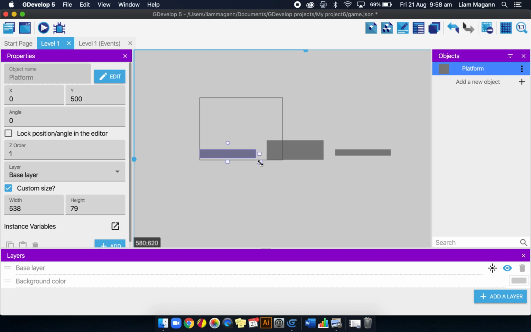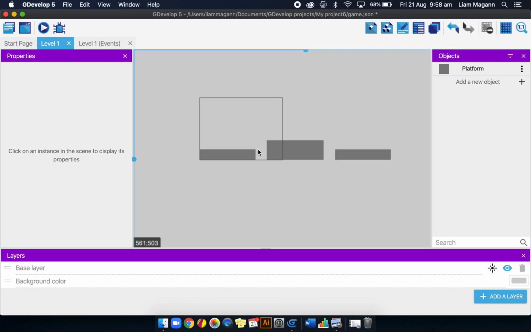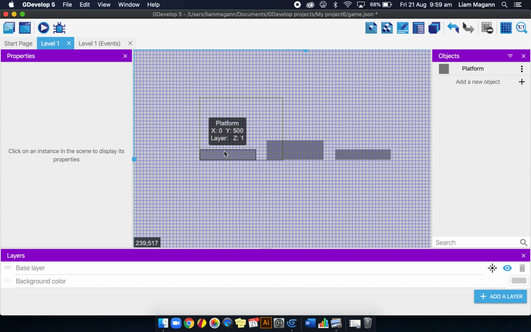If I stretch this down, see how now it's moved to a height of 100. I probably want the height of this one to be 100 because they're supposed to be the same height and they are sort of parallel to each other, or they're at least at the same level on our grid. If you want to show the grid, it might help you to line up your objects as well.